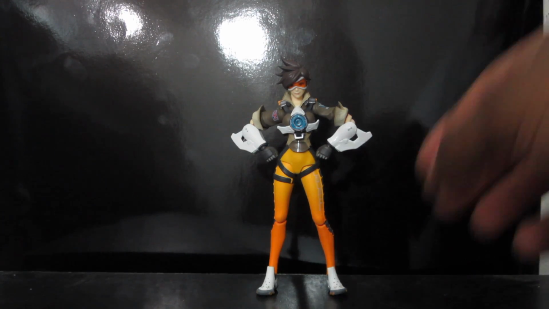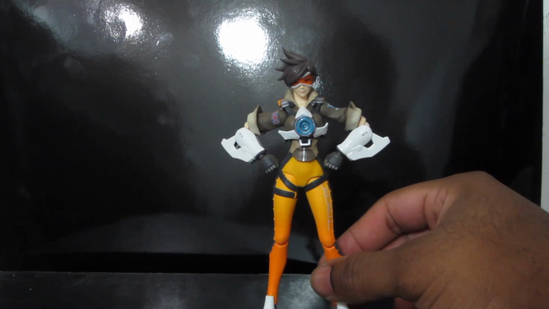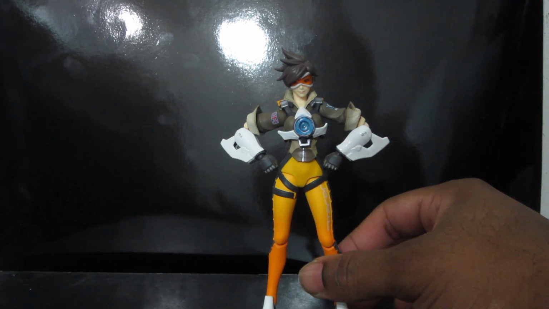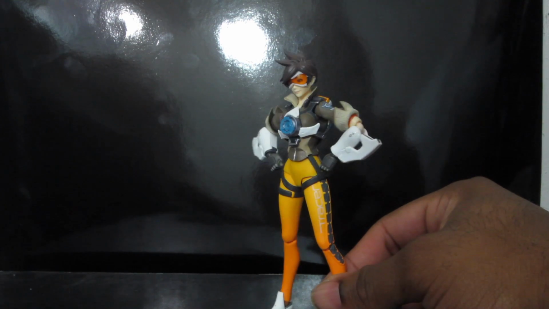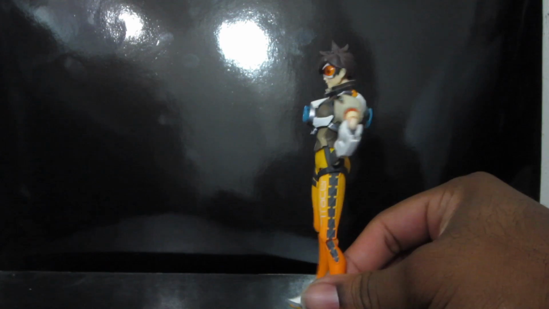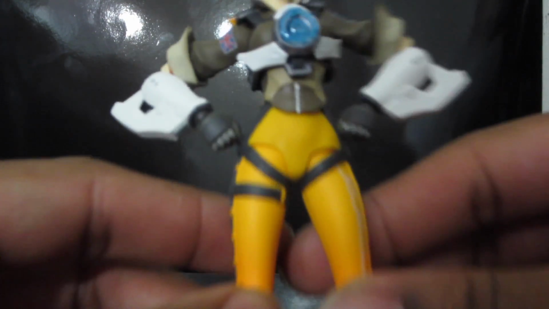Alright, guys, let's take a look at the sculpt. And my gosh, like I said, they nailed this to a T. It's one thing that Figma does great, and I say it in every figure that I review of them. They're not that great when it comes to actual people, real life people, but when it comes to animated characters, especially anime looking characters, and even video game characters, they do a bang out job in just replicating the look to a T. And they've got every single detail that is on Tracer, on her design. It's perfect.